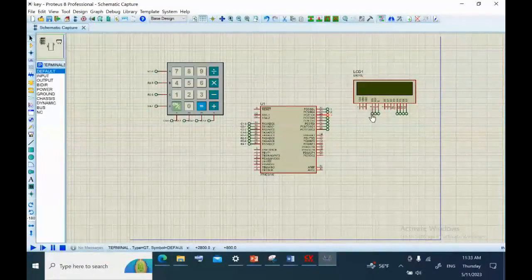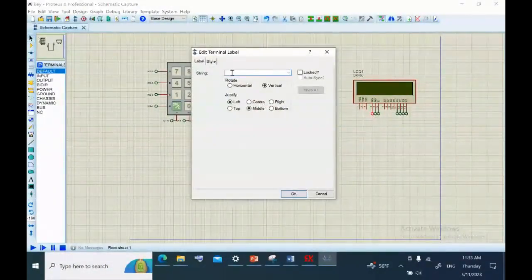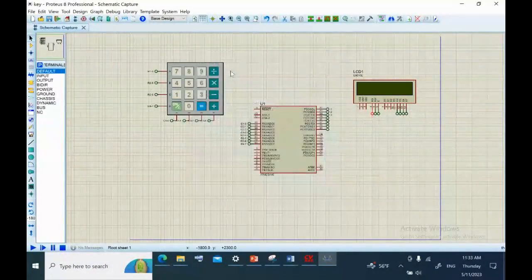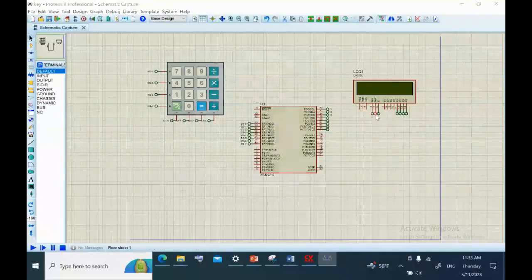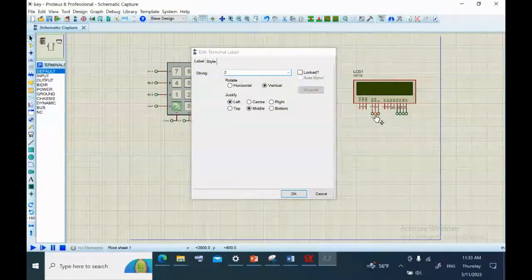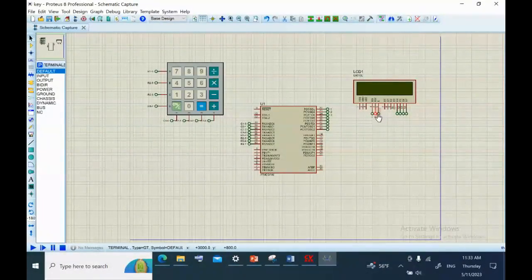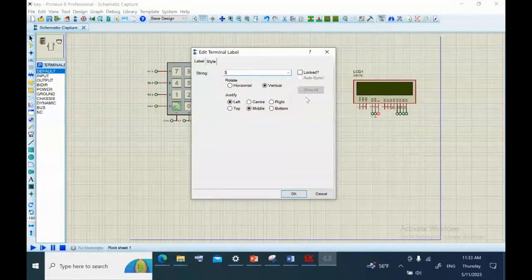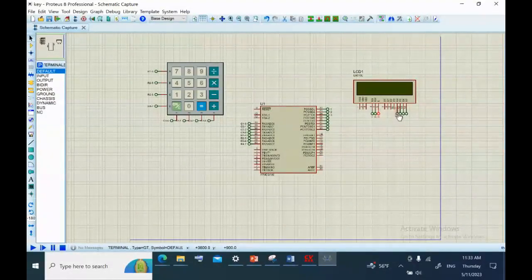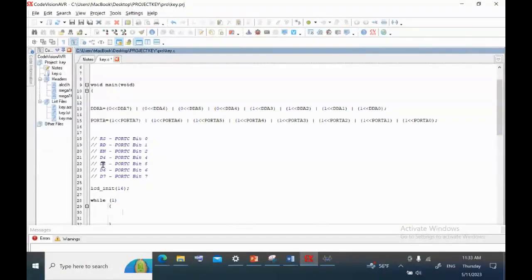Then we said that RS is connected to bit 1, 2, 3. Then D4, 5, 6, 7 are connected to bit 4, 5, 6, 7.